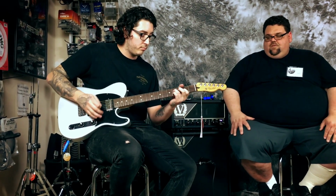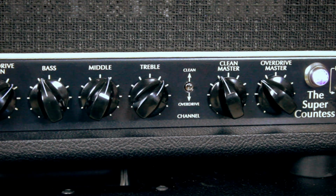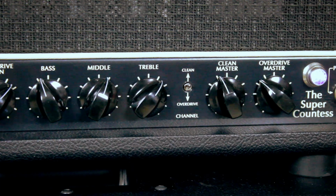It's awesome. When I switch it to this crunch setting, it gives you a nice classic rock sound. And I'm going to let Chris show that. What do you set on that? So for my gain right now, I'm pretty much at noon for that. Sounds awesome. That's probably my favorite feature of the V130.